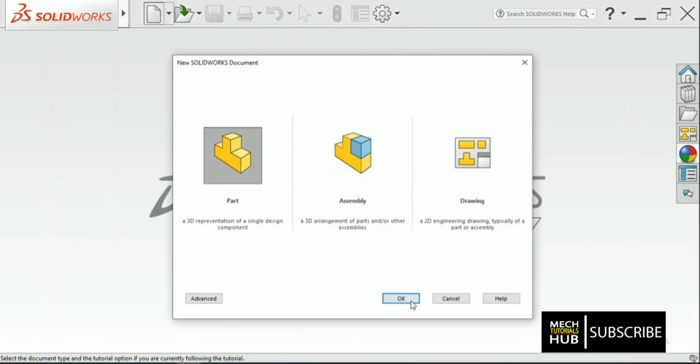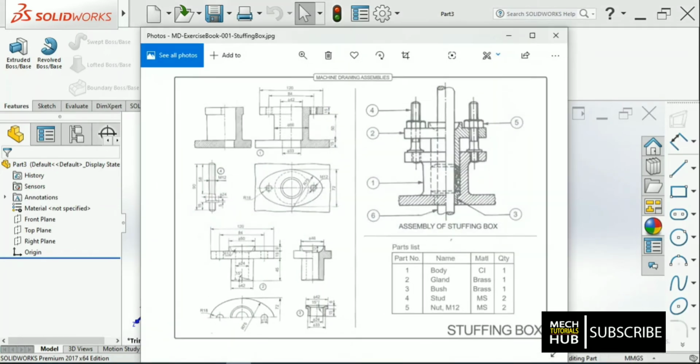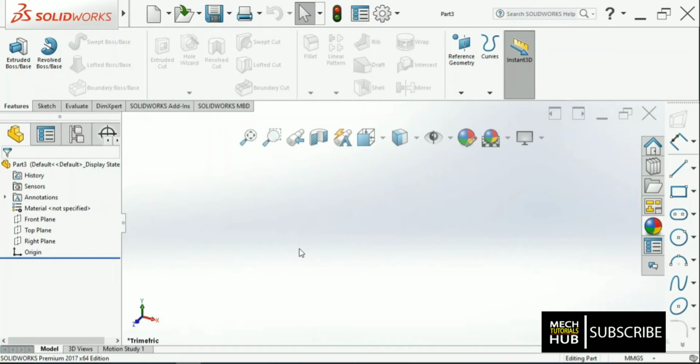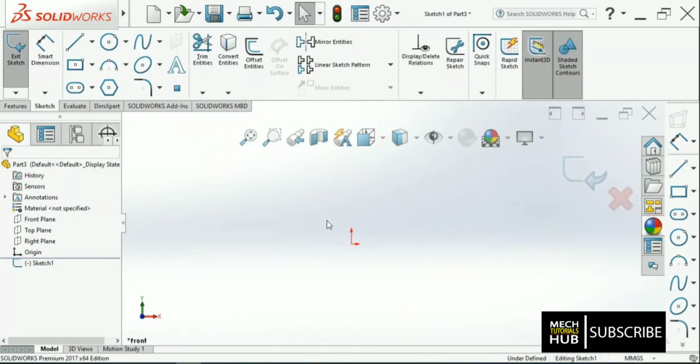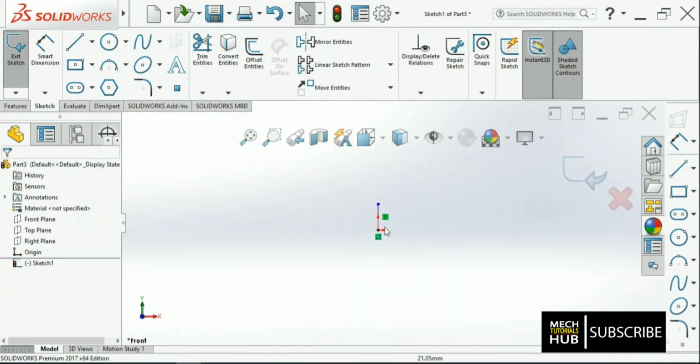File, part drawing, new. Now let us draw the third component. Here is your third component, which has 42 major and 24 minor diameters, followed by a height of 15 plus 6 mm. That we'll try to figure out. For that I'll take the front plane followed by the sketcher. Here I'll consider an axis line, which will help me to draw the cross section.